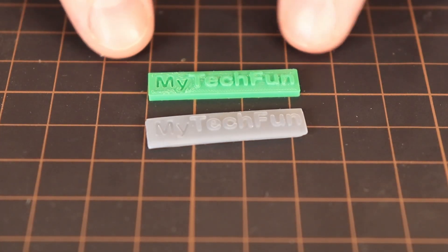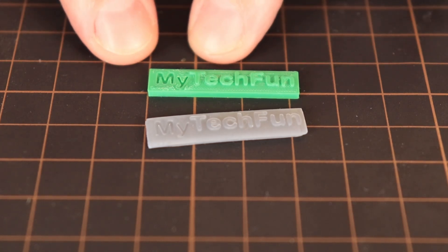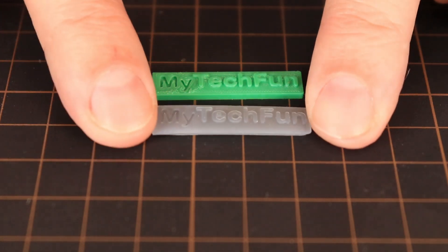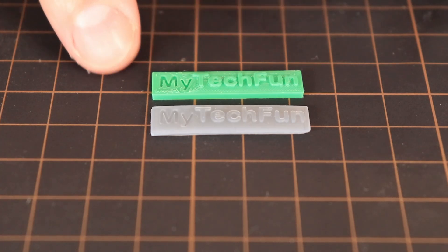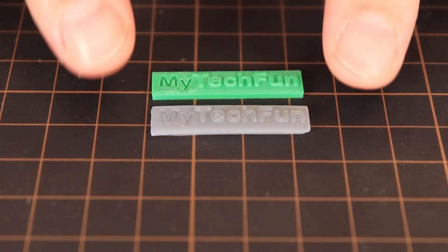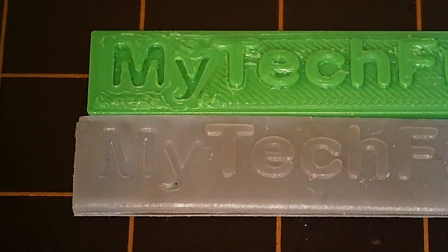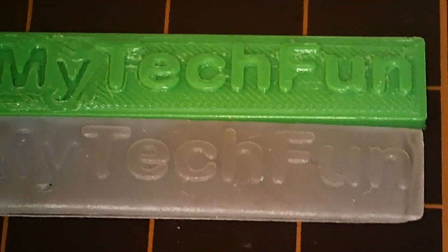Small badge. Here you can see this is approximately a little bit bigger than an inch — these lines are 10mm distance. I tested how small letters can be on some kind of badge or maybe a business card. Both came out quite good. The printing surface is a little bit better on the resin, but somehow the letters look much sharper on the FDM printing.